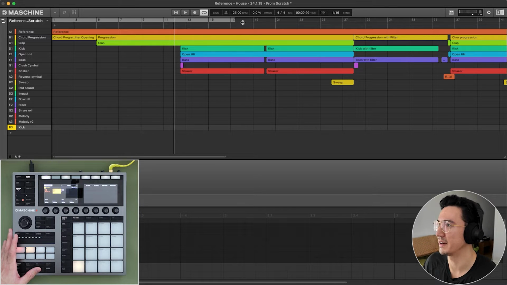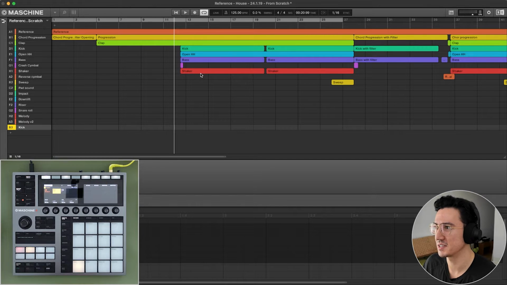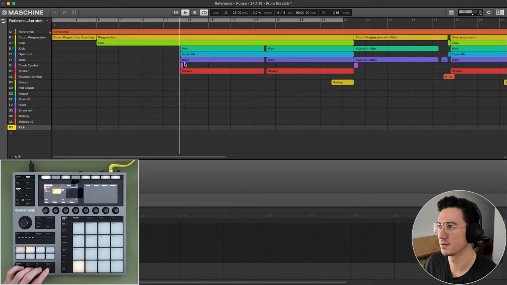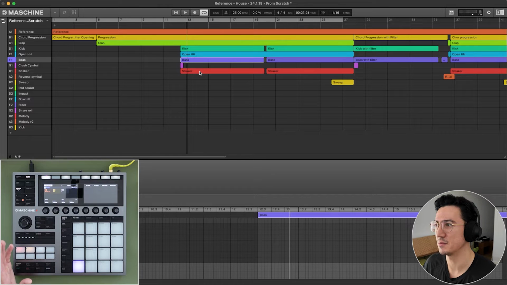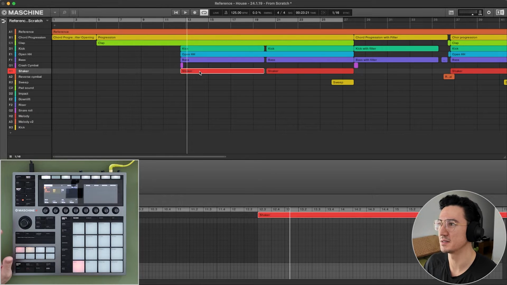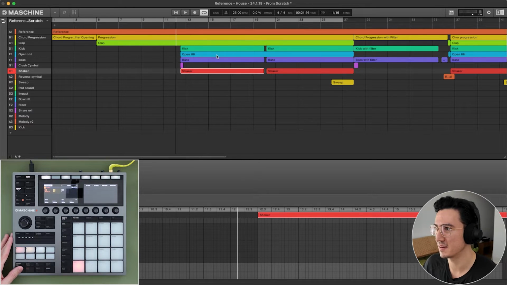Now we get to over here, and in this particular song, all these elements came in at once. This little thing right here is a crash cymbal. You'll hear this crash. You hear the kick, you hear the open hi-hat, you hear the bass, and you hear the shaker sound, which is very subtle, but you have to listen closely. Doing this requires good listening skills and being able to differentiate what a kick, open hi-hat, and bass are. So that comes in here.